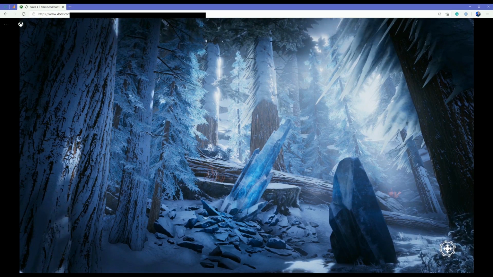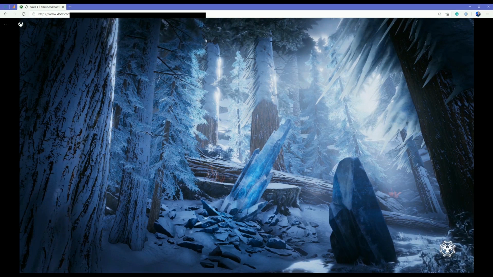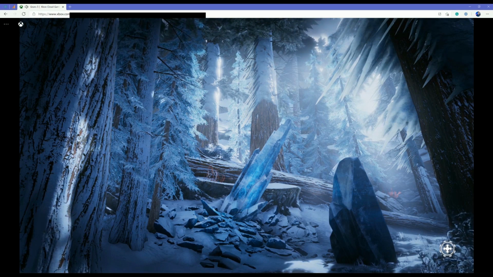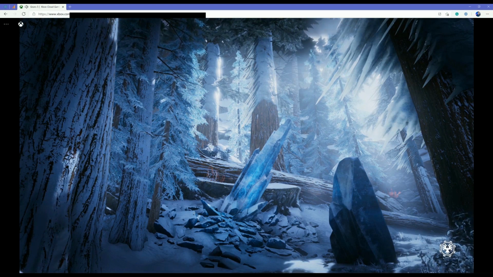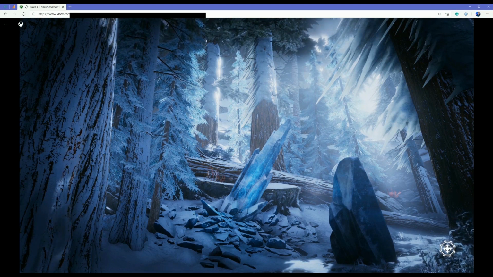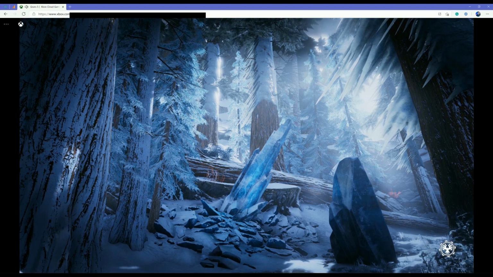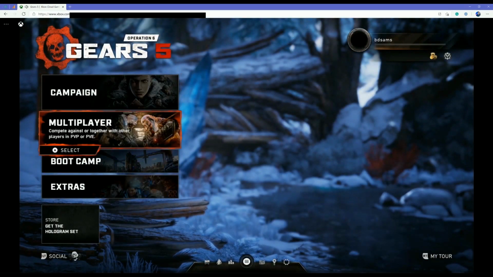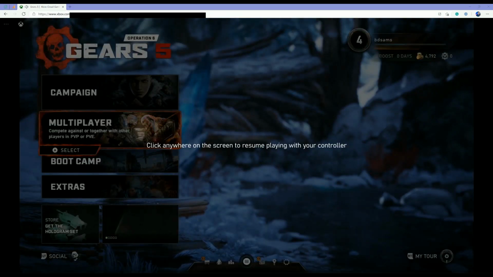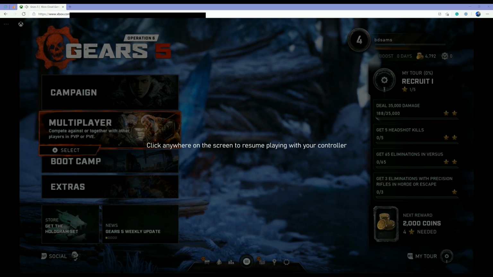It actually honestly feels a little bit slower than the Series X, just because the X is blazingly fast, if you will. But you work through the stuff and you kind of tolerate it, and as Microsoft improves the back end, obviously the end user experience will be improved as well. So you can see the multiplayer here. Now, I haven't played a ton of Gears of War 5 on this account, so I think it's going to put me into like a training room.